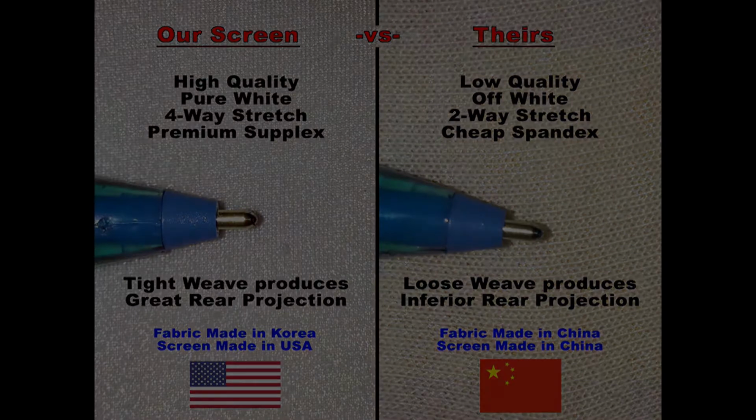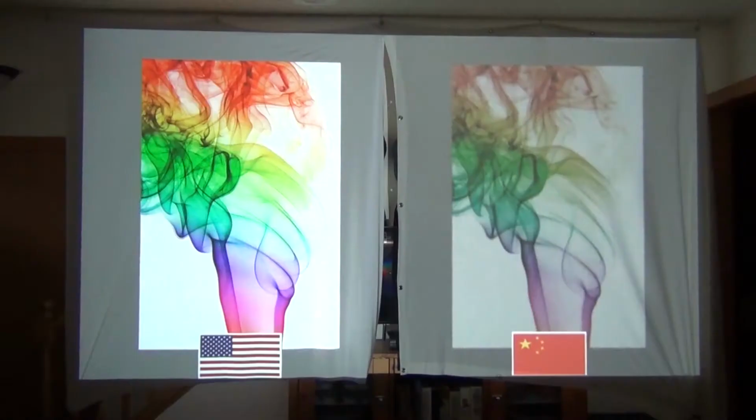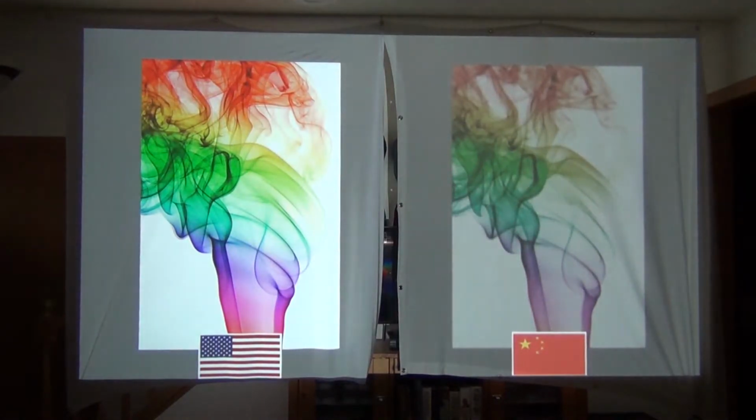And here is a real-world example of that. I have the 2 screens hung side by side, with the Made in the USA one on the left and the Chinese knockoff version on the right. And you can really see the difference in the color quality, the brightness, the saturation. And if you look at this next image here, you can actually see how much detail you lose in the smoke due to the looser weave of the cheaper fabric.